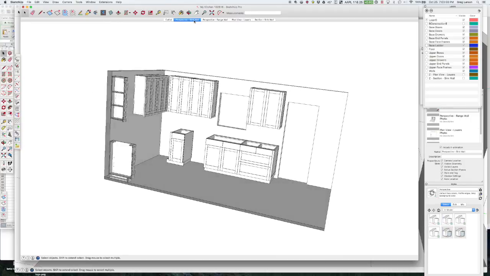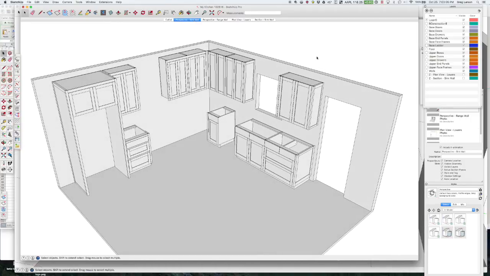One thing we might want here is an elevation. So what if I want an elevation of this wall? So one easy way to do it is take the sectioning tool, oddly enough, and I want it facing this direction, so I'm going to hit the Shift key to hold it. I'm going to go back out here somewhere.